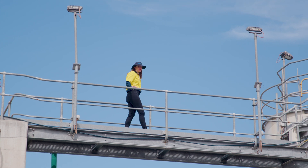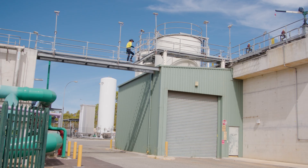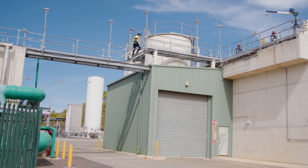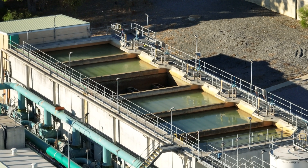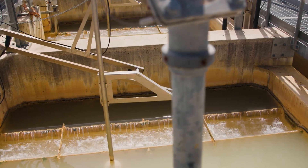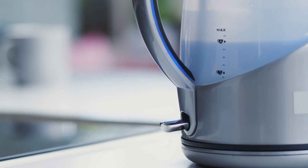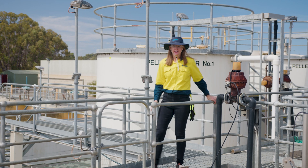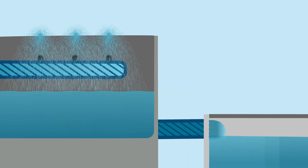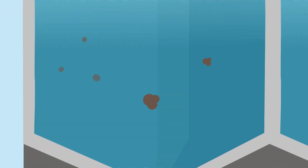After aeration, the water goes through a process to soften the water. Hard water is water with higher mineral content — it's formed when water moves through deposits of limestone, like our aquifers, which are largely made up of calcium and magnesium carbonate. If the water is too hard, it can cause scaling in the pipes and limescale build-up in appliances like kettles. The water is softened using these crystal lactas, enabling a chemical reaction that takes the calcium or hardness out of the water, forming calcium carbonate pellets.